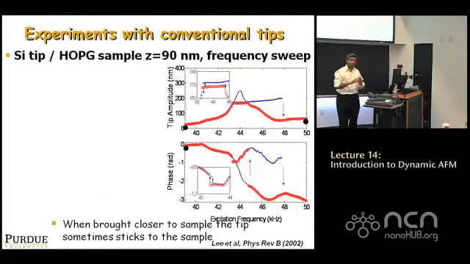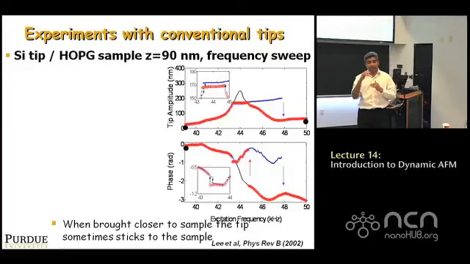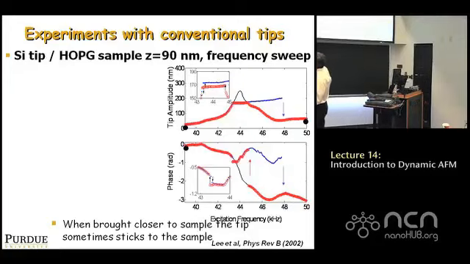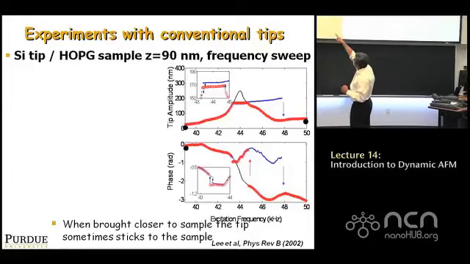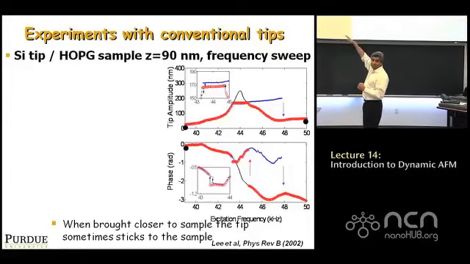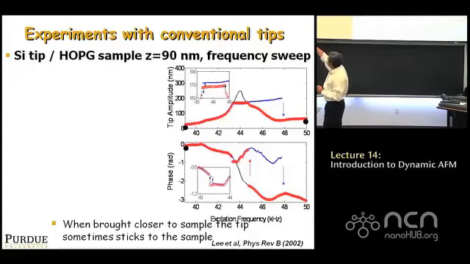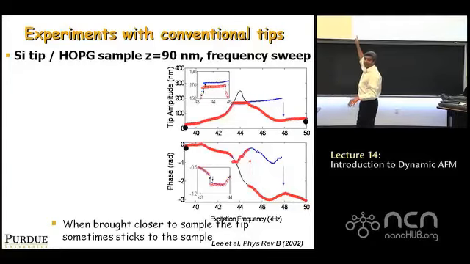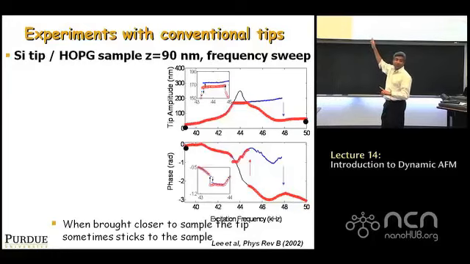I just want to end with this, just to highlight it to you. This is a tuning curve taken on a HOPG substrate of the cantilever. You sweep the drive frequency up, sweep the drive frequency down. When you're far from a sample, you follow the solid black curve. There's a backbone solid black curve, and that curve is interesting because on the left-hand side, amplitude is low, and on the right-hand side, amplitude is larger. So can someone tell me, is this an acoustically excited or magnetically excited cantilever, just by looking at the black background? Don't look at the red and blue curves right now.